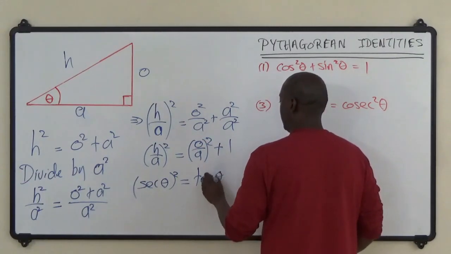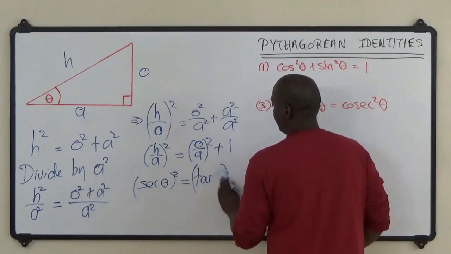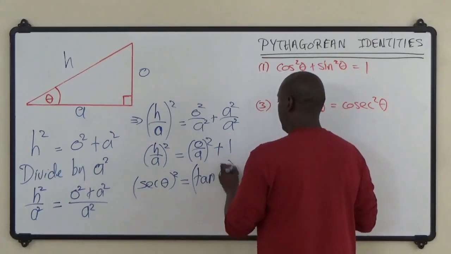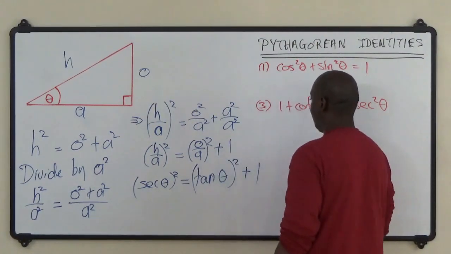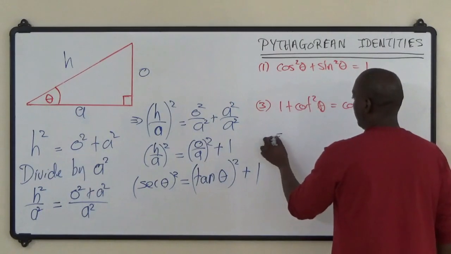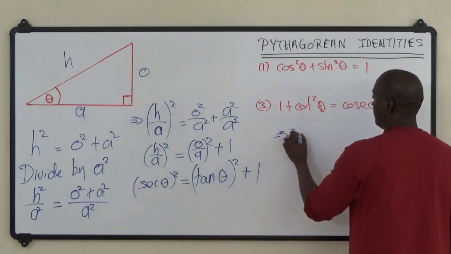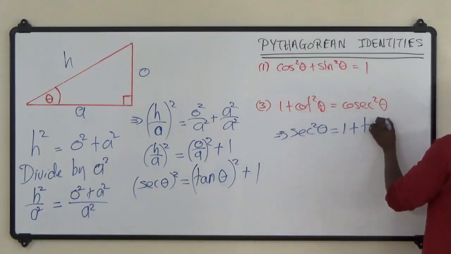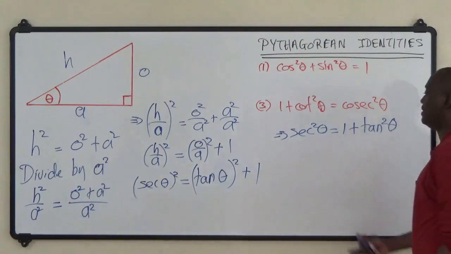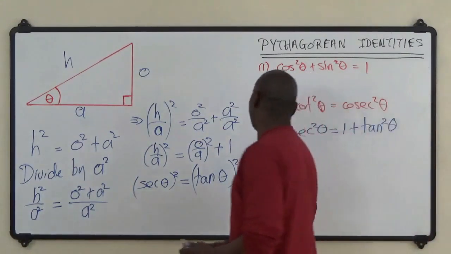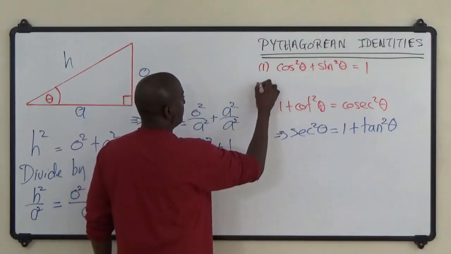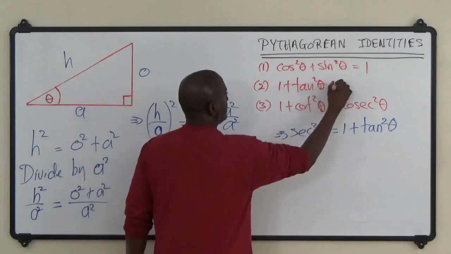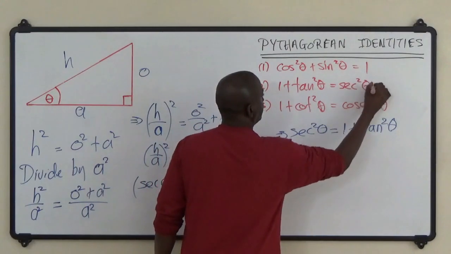Tan theta. Make a better theta than that now. Tan theta, all in brackets to be squared, plus 1. Which will leave us now with sec squared theta being equal to 1 plus tan squared theta. And this is what I prefer to write as identity 2. So up here, I would slip in that 1 plus tan squared theta is equal to sec squared theta, right?